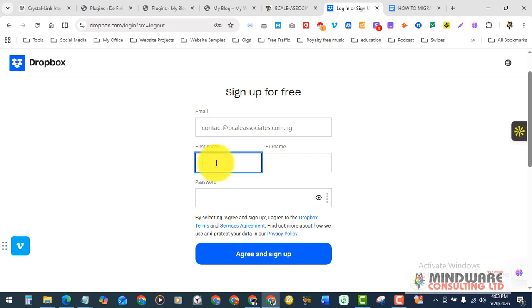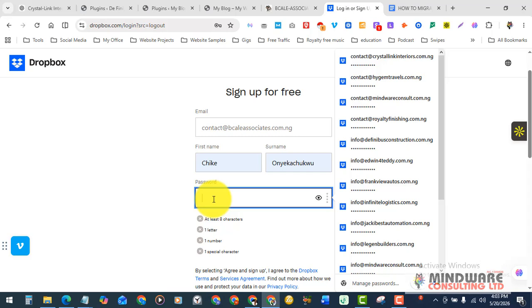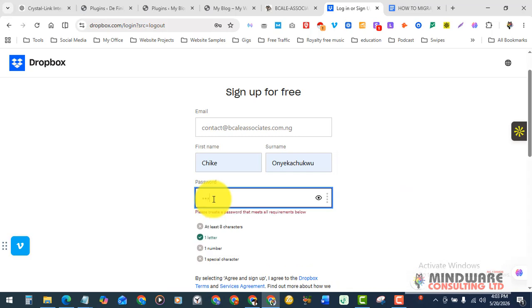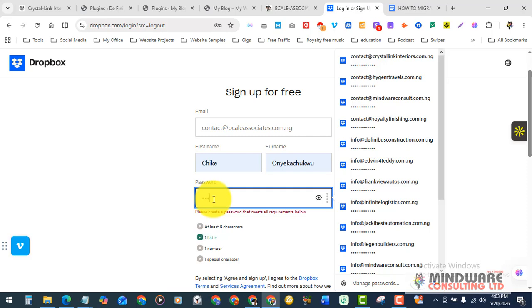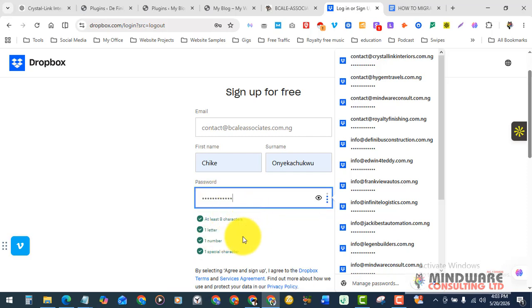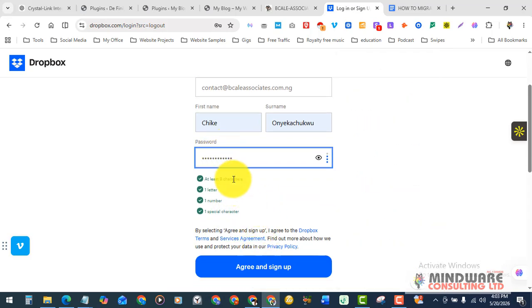I'll put my first name here and my last name, and then put a password right there. Ensure that you have all these boxes checked: at least 8 characters, 1 letter, 1 number, 1 special character. Once you have all those in your password, you click on agree and sign up.